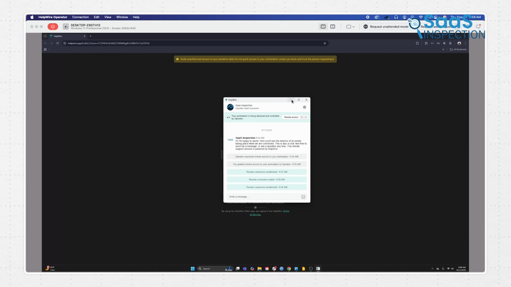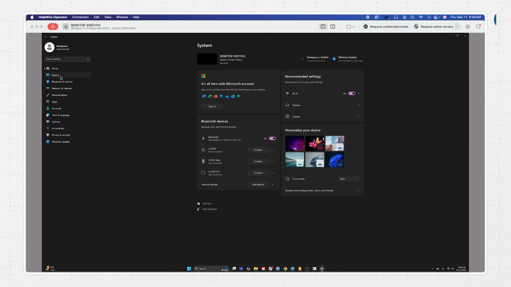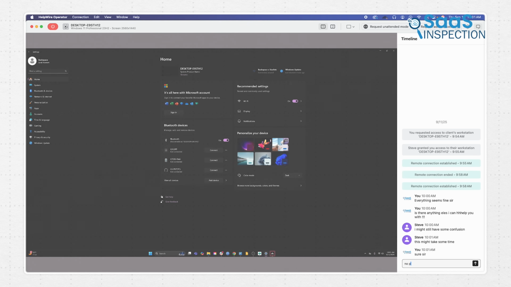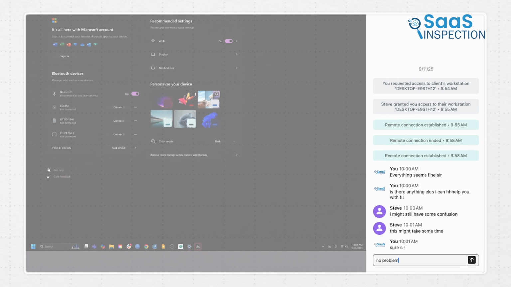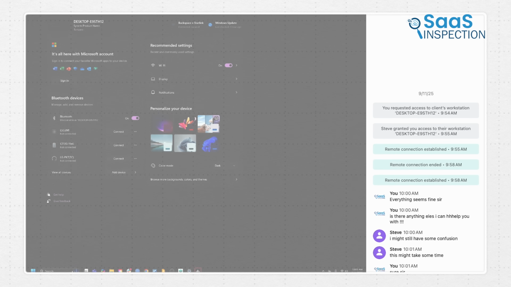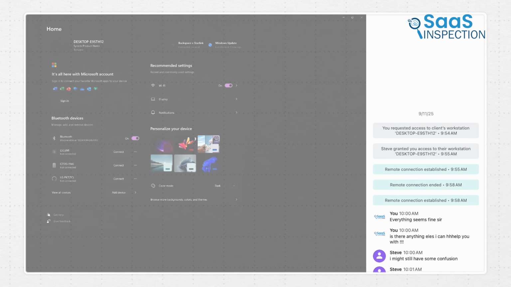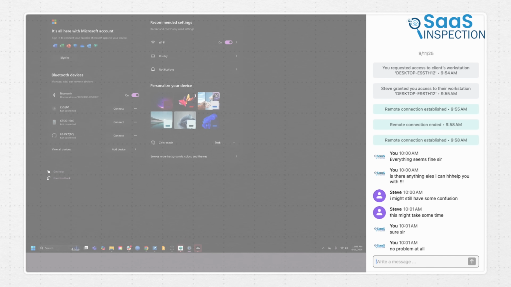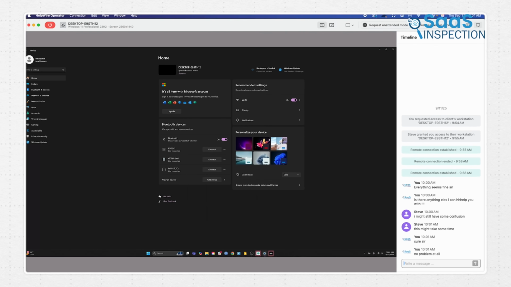Once connected, you have complete remote authorization to manage their desktop exactly as if you were physically present at their location. You can modify system settings, run diagnostic tools, or deploy software patches without needing the user to intervene at all. Additionally, the system automatically archives every interaction you have with a particular client for your future review. This persistent data log ensures that subsequent troubleshooting sessions are faster, since you have a roadmap of their technical environment. By removing the guesswork from remote assistance, you provide a more reliable and polished service for everyone involved.